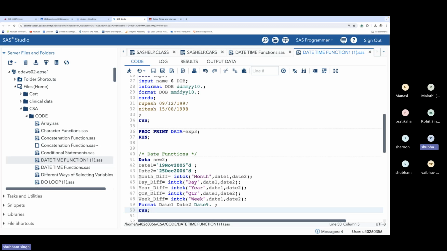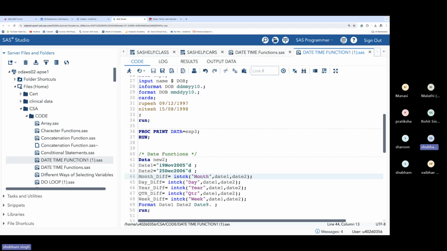Okay. Now let us see this INTCK function. What's the use of the INTCK function? The INTCK function is used to count the difference between two dates. On row 44, we have created a variable month difference. Then we are using this function INTCK. In parentheses, we are writing month.